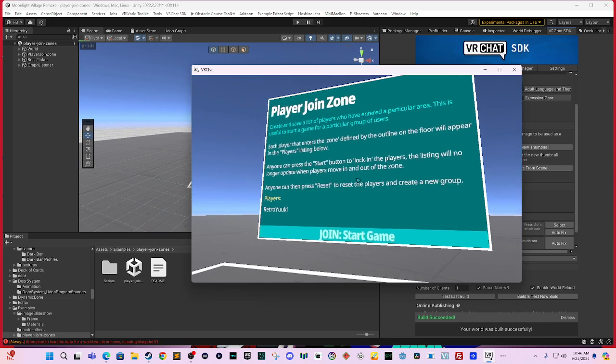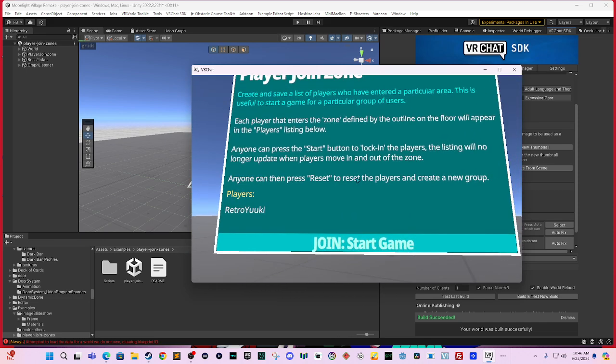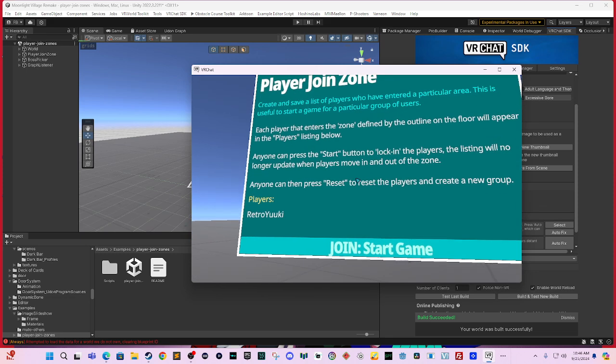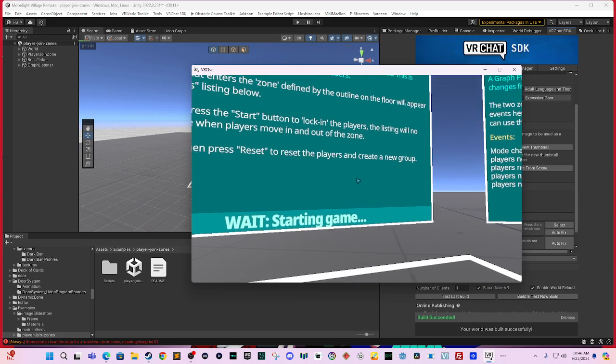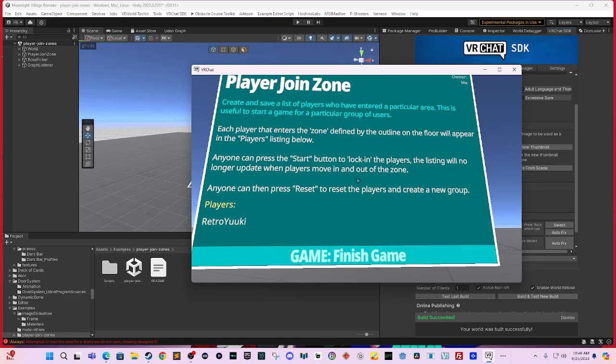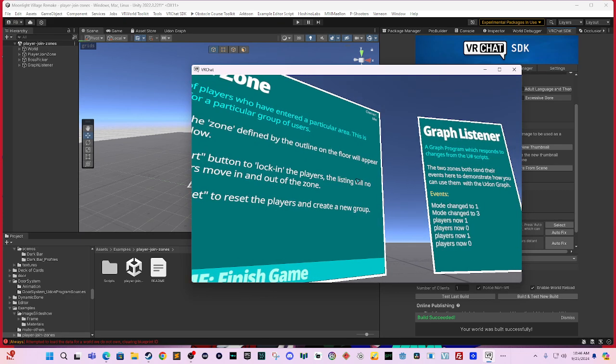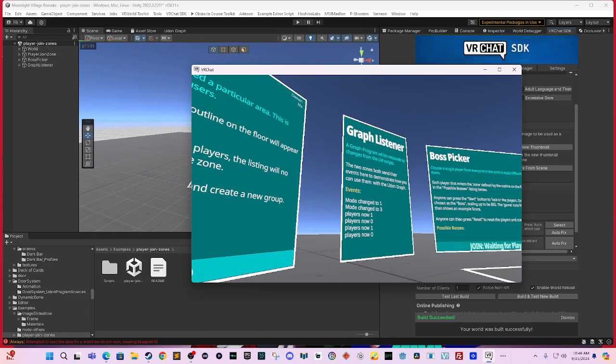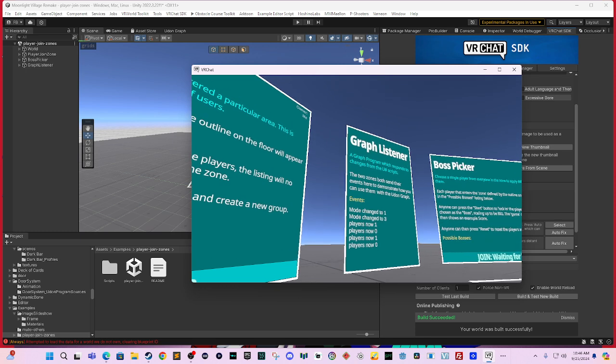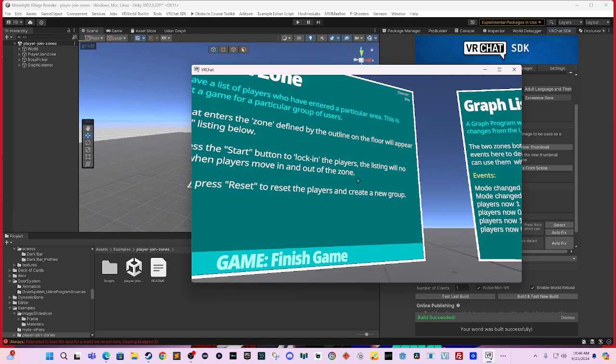Okay? Now, in order to start the quote unquote game, press the join game button just to try it out. It is a starting game, and then once you finish it, as you can see here, the listener shows that mode changed to 1, mode changed to 3. Now, there is no quote unquote game here.